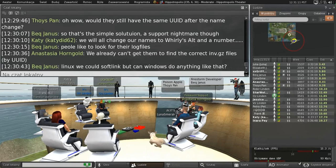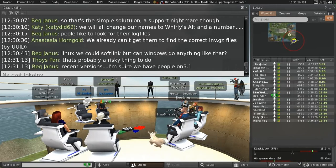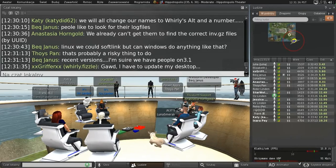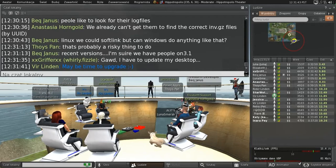And speaking of Windows versions, those who are keeping track of such things will know that Microsoft is no longer going to be issuing security patches for Windows 7 after January, I think it's the 14th. This next January the 14th, the one that's only a month away. It is very likely that we will, at that point, stop officially supporting Windows 7.